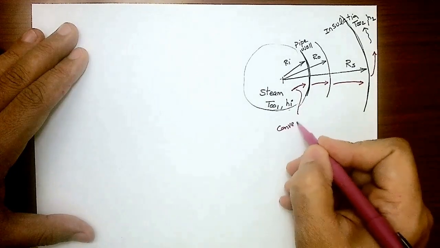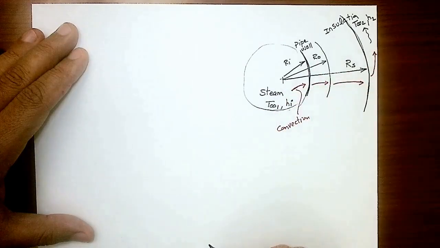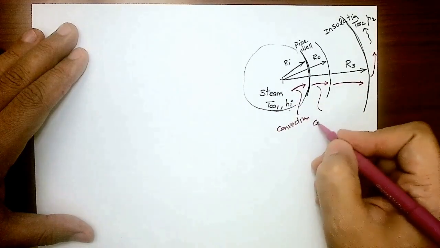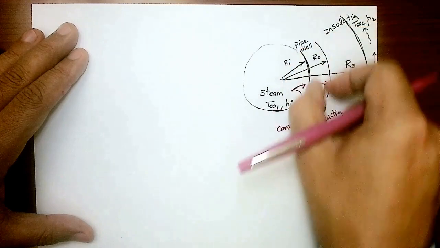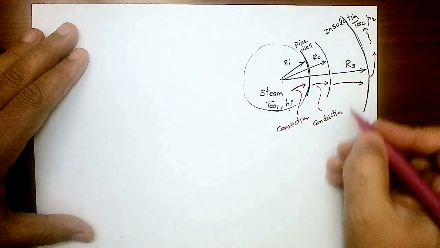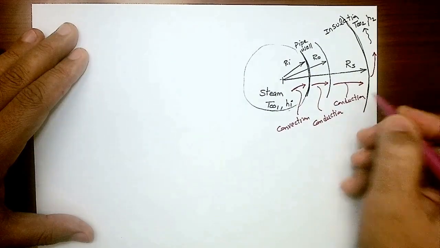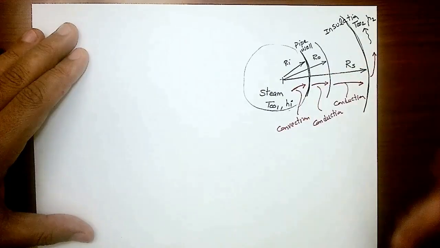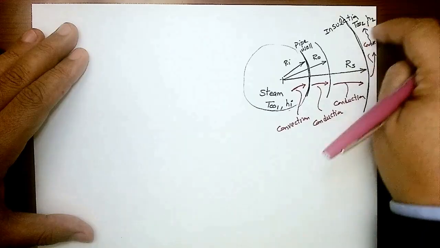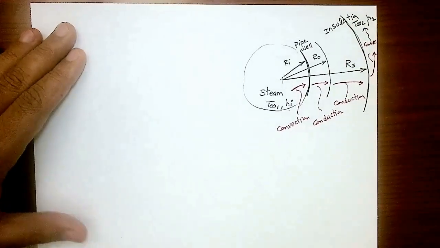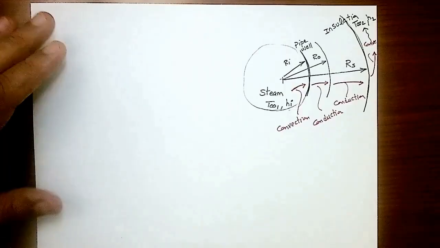Convection. How did you know? It's between moving fluid and the solid surface. What's mechanism here? Conduction. Why? It's going through a solid layer. This is the pipe body itself. What mechanism here? Conduction. How did you know? It's a solid material, which is insulation. What's happening outside here? Oh, that's convection. It's heat given to a flowing air outside. Even if it seems to be stagnant, there is a gas motion. There is a fluid motion outside.